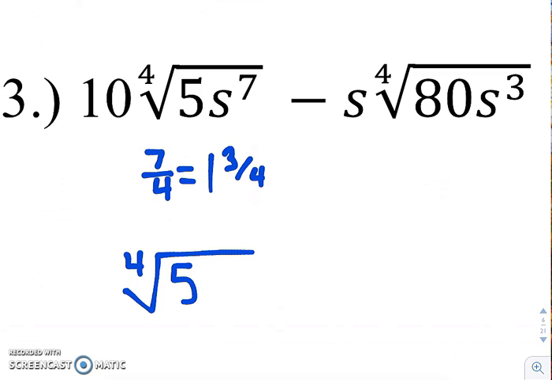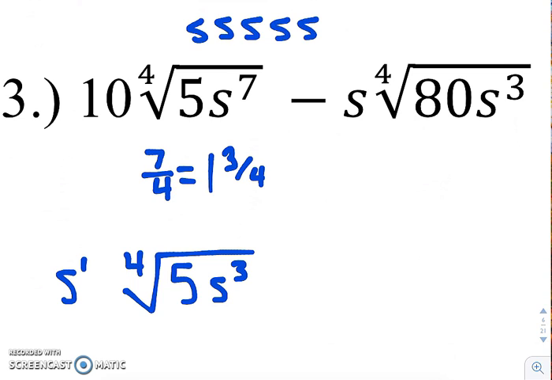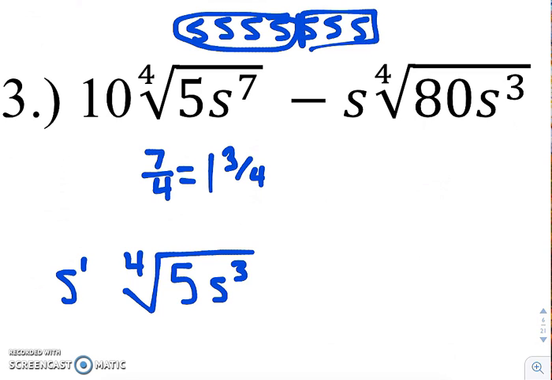Well, that 1 tells you that we're going to pull s to the first power out, and there's going to be s cubed left. You could also do 7 s's: 1, 2, 3, 4, 5, 6, 7, and say, oh, well, there's a group of 4 we can pull out, and then there are also 3 left. So that's sort of how there's 2 ways you guys can do that.